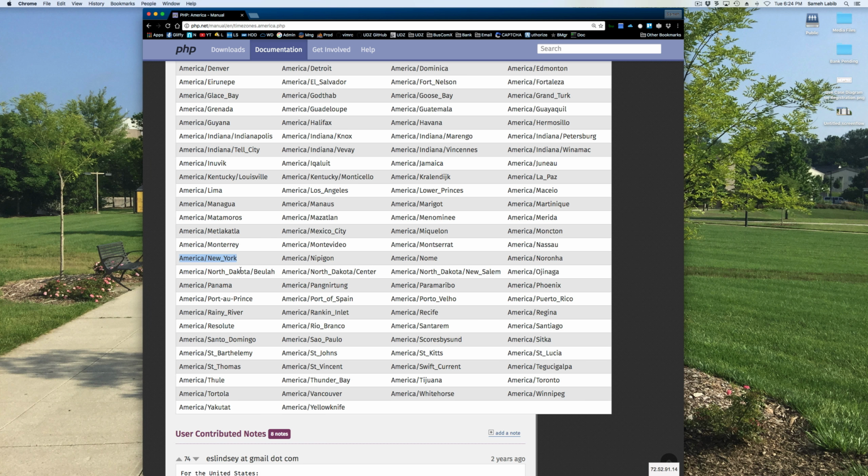For example, on the East Coast of America, in Baltimore, every year the government decides which date to switch over from Eastern Standard Time to Eastern Daylight Savings Time. That cannot be determined by this string, America/New York. That has to be determined by a combination of this configuration setting right here and a database of knowledge, both historical knowledge and knowledge about the decisions the governments have made for the near future.